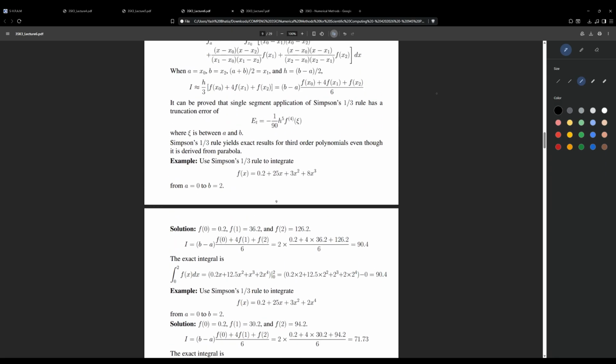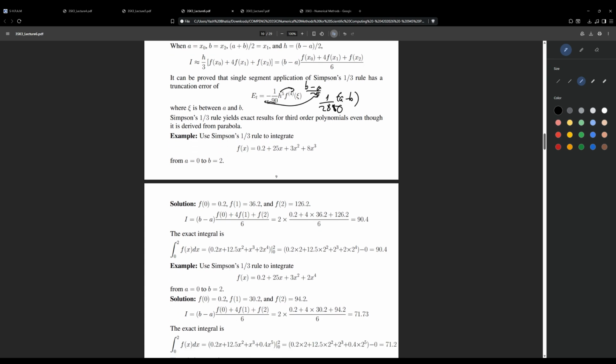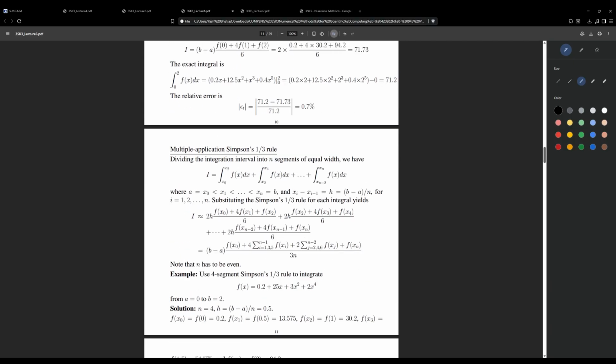If you want to make this easier, you can expand h^5 to (b minus a)/3, so this goes 3 to the power 5 multiplied by 90. I think you get something like (a minus b)/2880, something like that. So you can just put that instead of putting this formula. This is in the textbook, by the way. Like I said, this chapter is very textbook heavy, so you can get a lot of tips from the textbook about solving problems in this chapter.